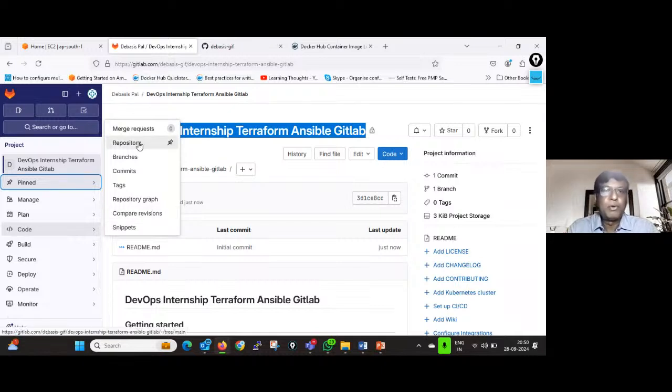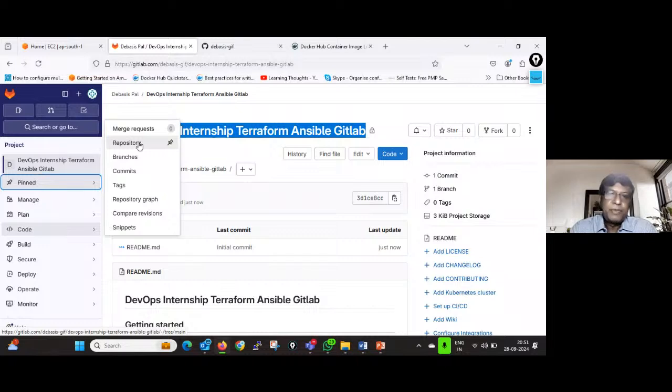Now, our main concern is the code, and we will code it on the repository, because as part of the code, we need to have the Terraform scripts as well as the pipeline script. These two things. Because the pipeline will be coded, as I told you, anything that you can declaratively code is the way that you achieve automation. You do not need to be a programmer. You do not need to be a developer. You do not need to know Java, Python, PHP, anything. You need to know the declarative scripts.